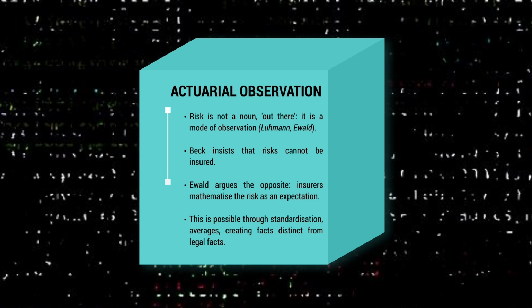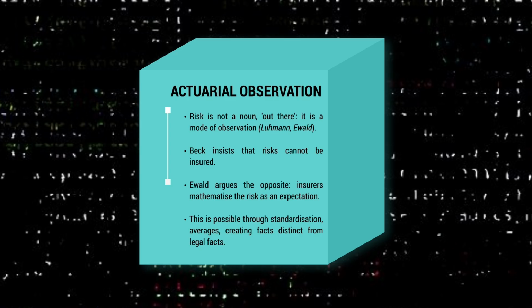And I call this actuarial observation because it's drawing on a French legal theorist, François Ewald. He says risk is something created by actuaries. Risk is not ontologically, objectively out there, and Luhmann also says this. In Luhmannian words, it's observed by the insurer and created by the insurer. He observes the risk, calculates, enumerates the risk, who the victims are, how much they should be compensated, and so on. It's a mode of observation, and I call it actuarial observation, but it's also fictive, right?